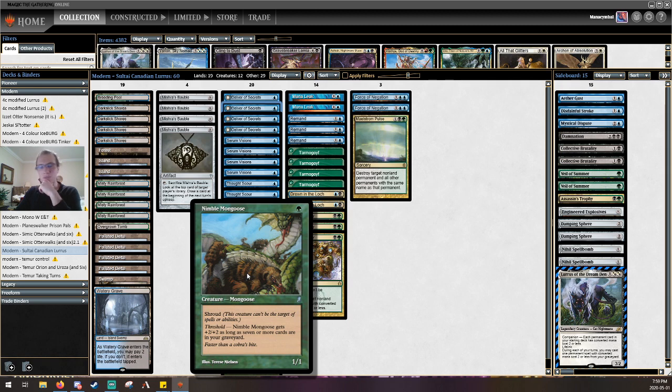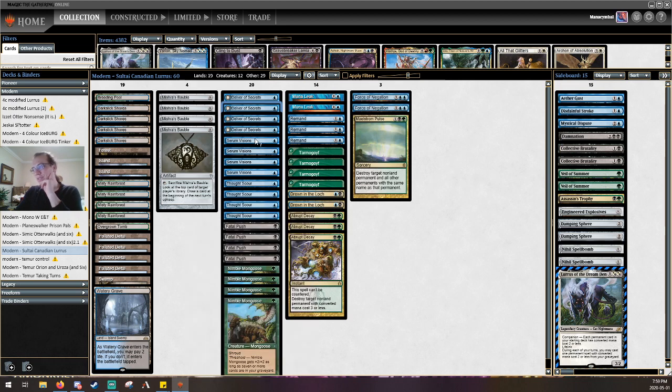So, Nimble Mongoose, for those unaware, is a green creature for 1 green mana, so just CMC 1. This is a 1/1. It has Shroud, which means it can't be the target of anyone's spells or abilities. And it has the Threshold ability that says Nimble Mongoose gets +2/+2 as long as 7 or more cards are in your graveyard. So between this and Delver of Secrets, we have 8 1-drops that have a potential of 3 power. And then we've also got Tarmogoyf, which is a 2-drop that can have quite a lot of power.